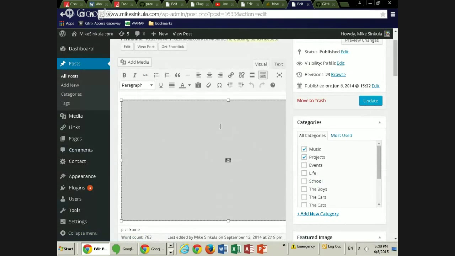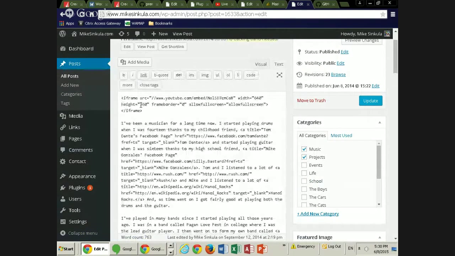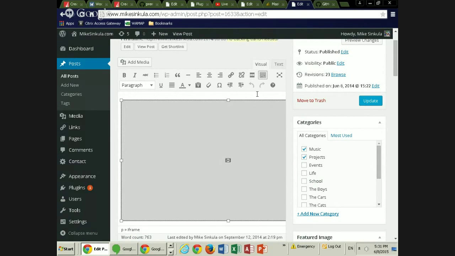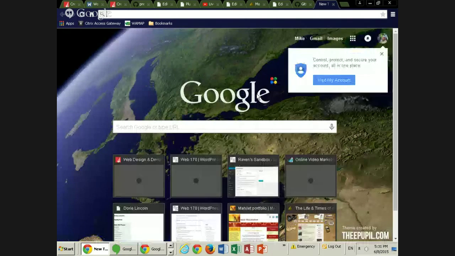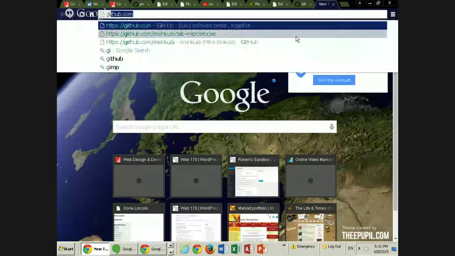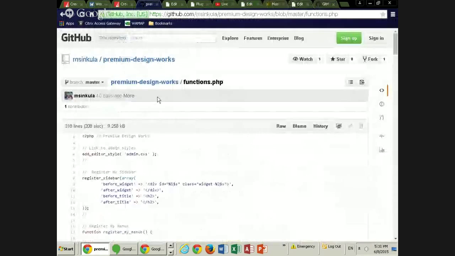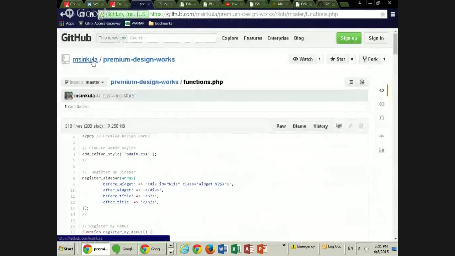So basically, you can, just like you embed a video anywhere else, right? You know how to grab the embed code for a video, right? You place it in the text portion of your editor and there's your video, okay? So what I ended up doing was this. Why am I opening yet a new tab? Why don't I go over here and then open a new tab?